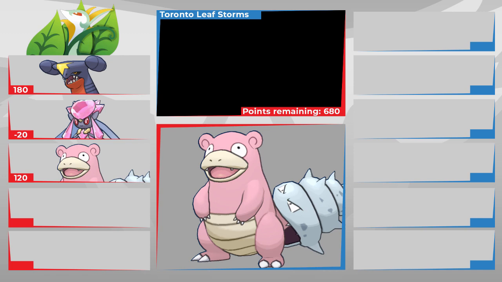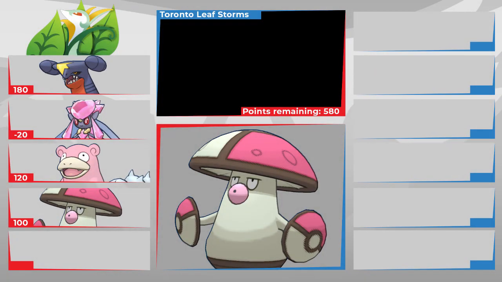So let's talk about the second half of my Regenerator core in round number 4. Rounding out this Regenerator core is actually a Mudsdale.